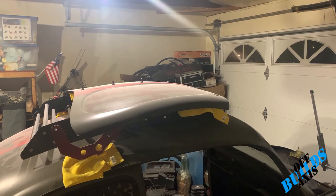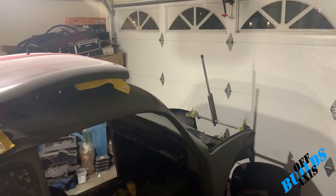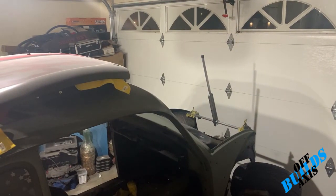Alright, so first off, I got to get that hood off the top of the car and onto the front of the car, okay? So what we're going to do is we're just going to pull it down. I'm going to get some tape and lay it out kind of where I want the stripe to be once I have that hood down, and then I'll take the hood off and paint that little cowl. Let's go ahead and take a look at the cowl.